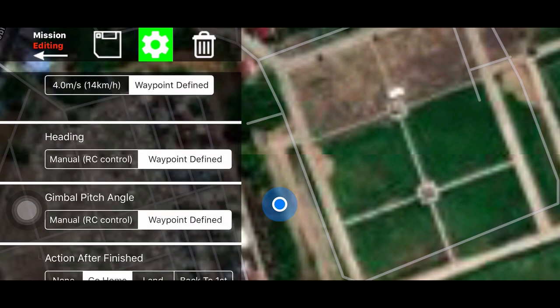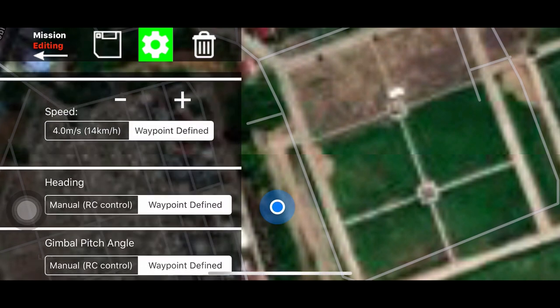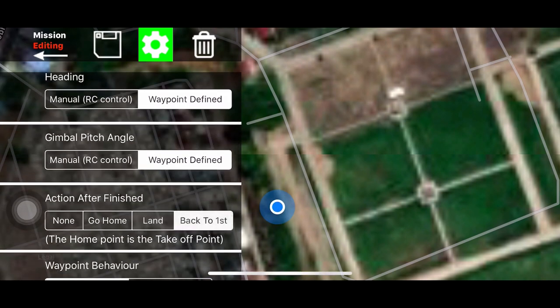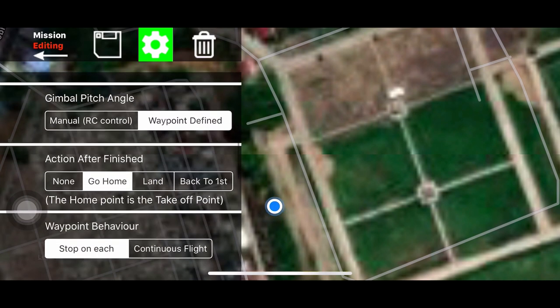And if you like the action to be finished, it can go home, or it can land, or it can go back to the first waypoint, or none. So usually it goes home, but for me, I can set it to back to first, because there's a line here or a tree.